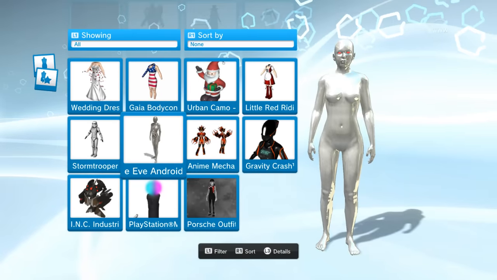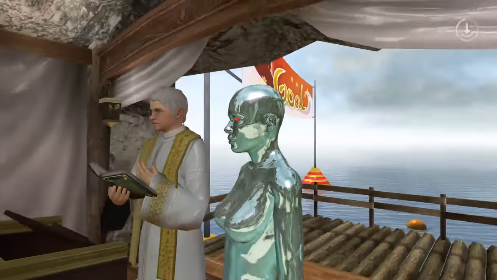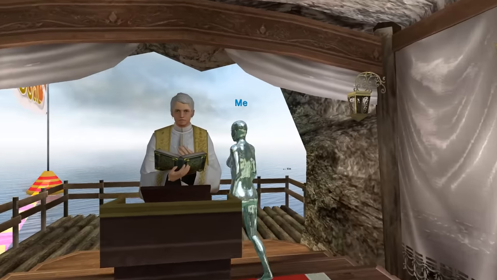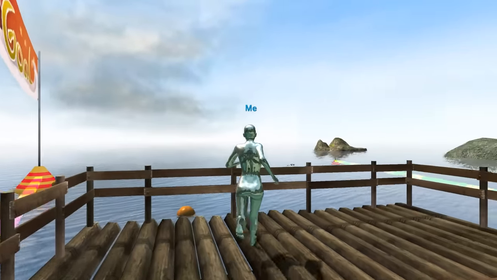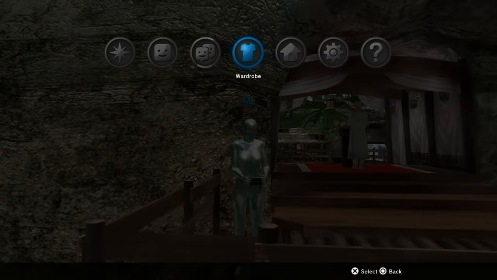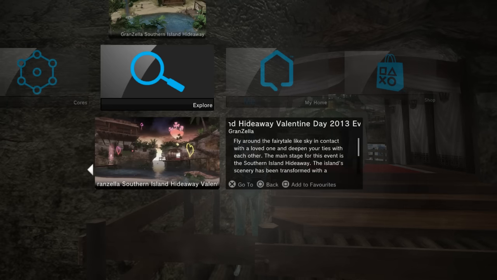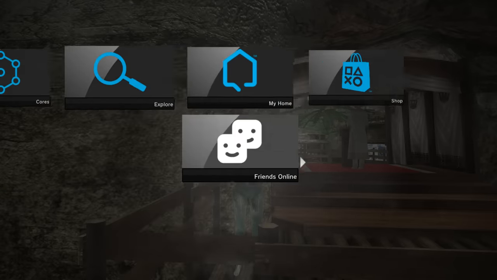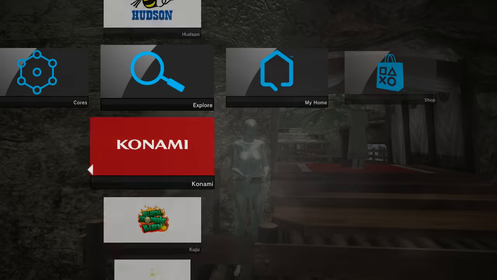The Eve Android. Well, that's weird. That is very, very weird. People got virtually married here. Wow. All right. So Hudson has some stuff. They have like Bomberman stuff. Konami's got some stuff. Konami Penthouse.